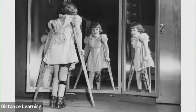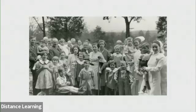So here we have a picture of a girl. This was a comment site. I remember my third grade teacher was like this girl. She grew up. She obviously wasn't a little girl when she was my third grade teacher, but she had had polio and she wore a brace and used crutches for her whole life. This is a summer camp where they did rehabilitation for polio victims. And if you look in the center, there's an older man in there, and that is our president, who was president during World War II, Franklin Roosevelt.